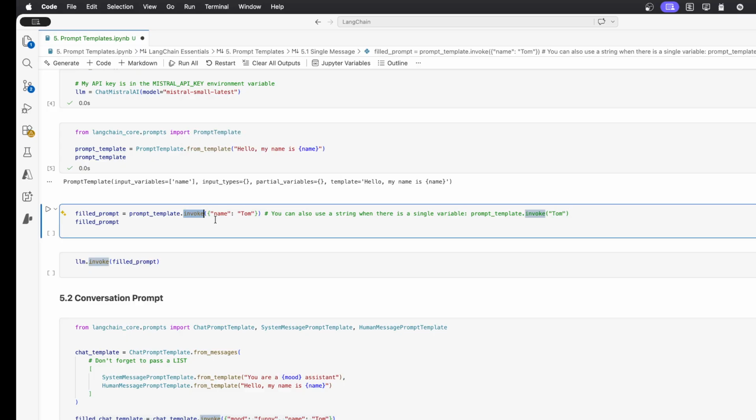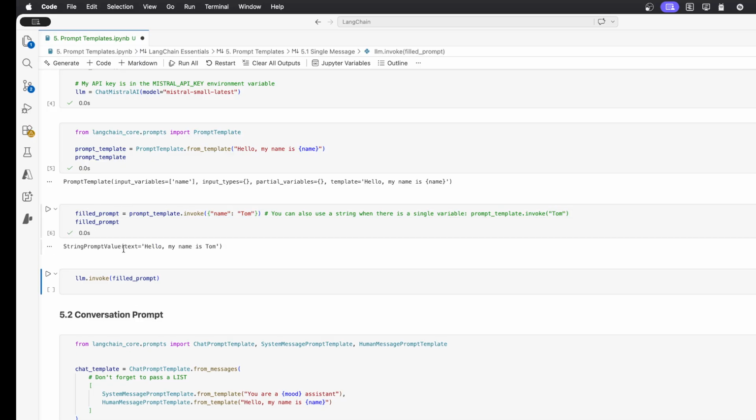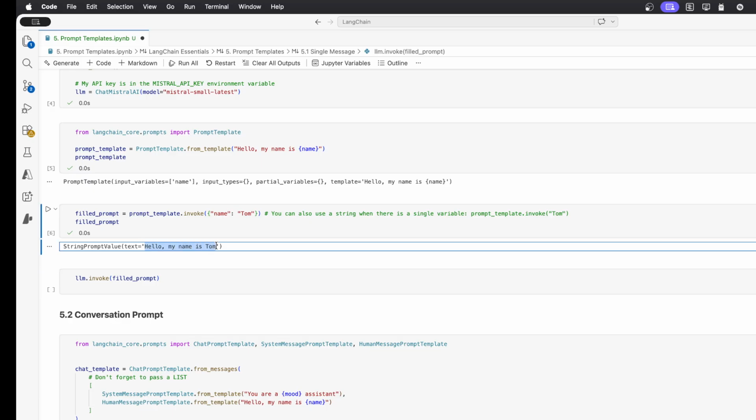So I invoke it, and then I pass a dictionary where there is the name of my placeholder and the value that I want to inject in the template. In this specific case, we've got a single variable, so you could just pass a string. But if you are dealing with more than one placeholder, you absolutely need to pass a dictionary. And you can do it this way, and you see that it now returns the text where the placeholder was replaced with the value that I injected.